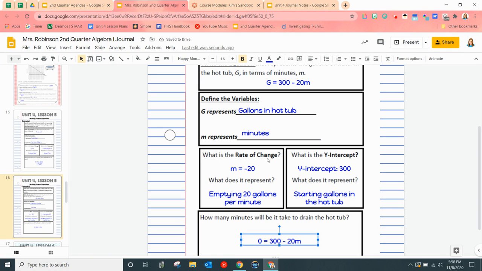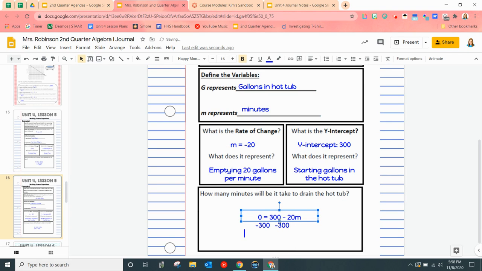Think about it. How do we solve? Well, if I'm trying to get this term right here by itself, I would subtract the 300 from each side. I'm going to move this over so I can line it up for you guys. So if I subtract 300 from this side, I better subtract 300 from this side too. I'm subtracting it from both sides. And this looks a little funny. I usually work through that on my iPad. So 0 minus 300 is what? Well, that's negative 300 now equals 300 minus 300 on this side is 0, negative 20m.